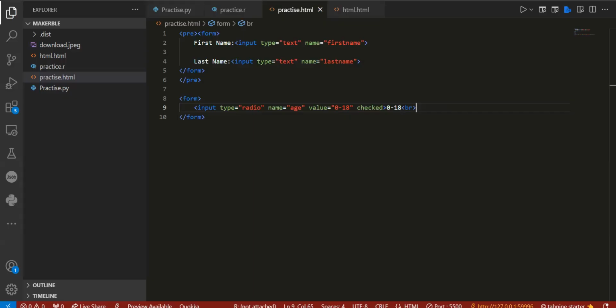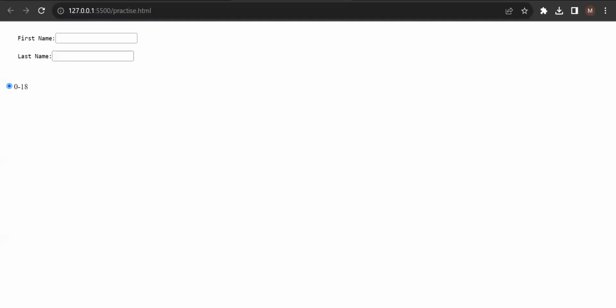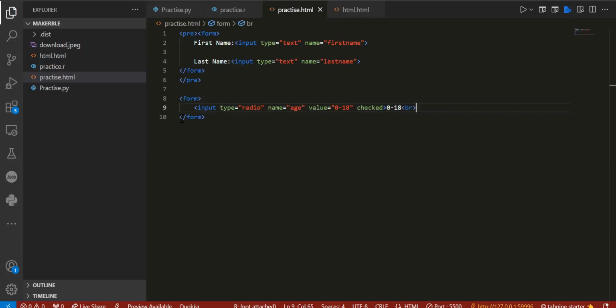So now let's go to our coding and try to understand this code. Here I created one form. Inside that form, I created an input type equal to radio because I want to create a radio button, and I named it age and gave the value 0 to 80.